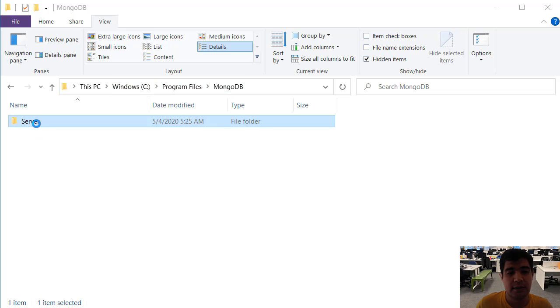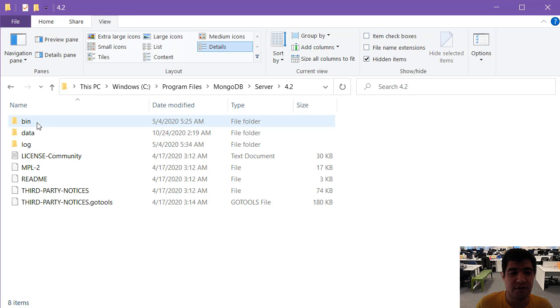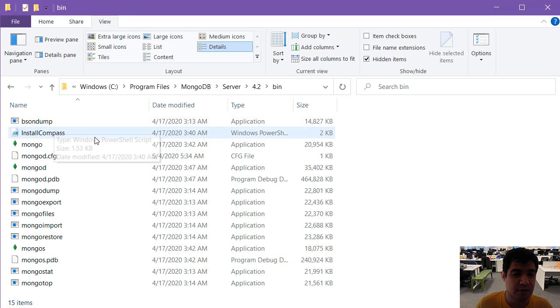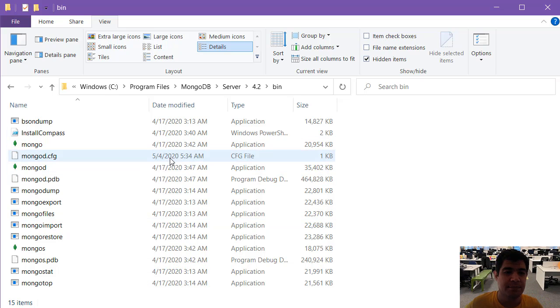see that there's a server folder, there's a version folder, and there's a bin folder. The bin is actually where everything happens, and there are a couple of files here that you need to run if you are going to work with MongoDB. I installed MongoDB using Windows services, but you can use it in different ways.